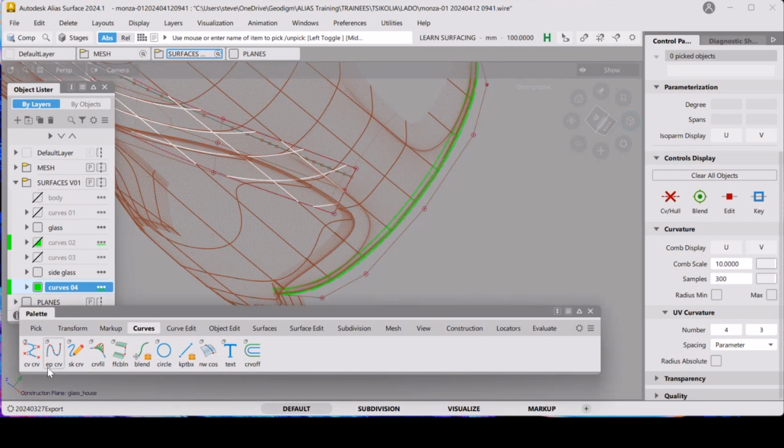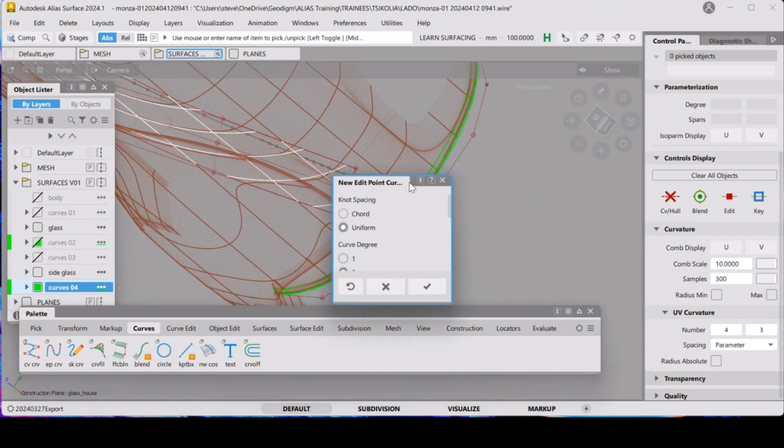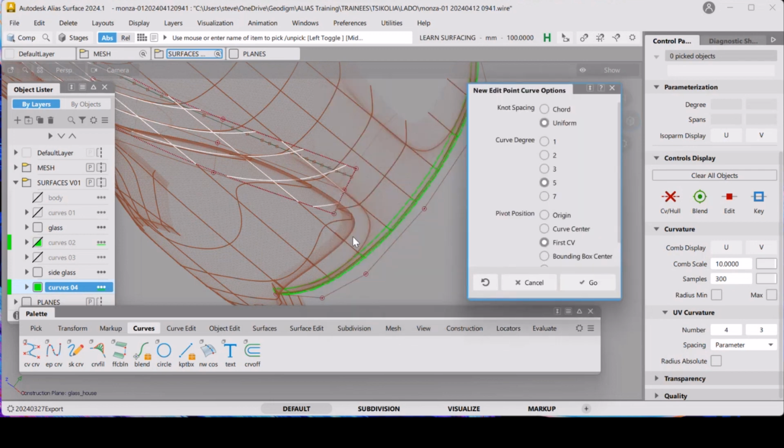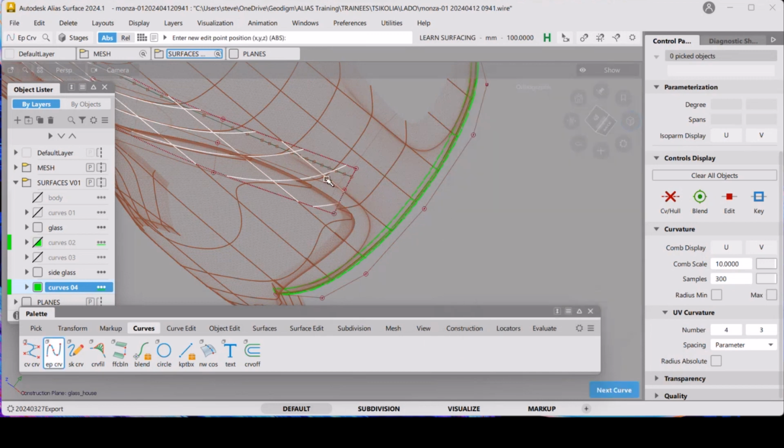You can also do, and this is slightly quicker really, if you go into the edit point curve, and I've set up in my own shelf these with various degrees on, if I put it on degree 5, that gives us enough CVs at both ends to give us G2 continuity. Then we can say go, and we can just pick a point over here and a point over here. Oops. Let me do that again. I can try to get it on there, that point there, and a point there.